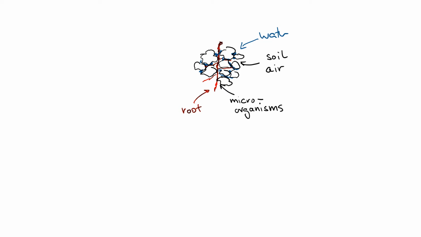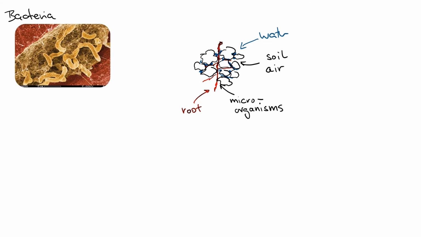The majority of these microorganisms are bacteria, and they're not only the smallest living organism in soils, but they're also the most numerous. Most soil bacteria require oxygen from the soil and are classified as aerobes. And some aerobic bacteria can adapt to living in the presence or absence of oxygen. Then we call them facultative aerobes. But other bacteria cannot live in the presence of oxygen at all, and then they're anaerobes.